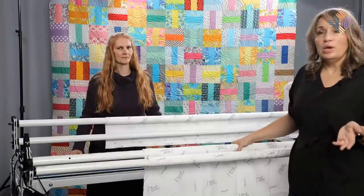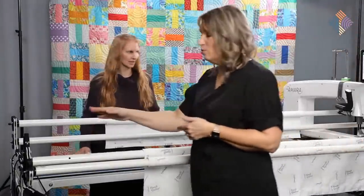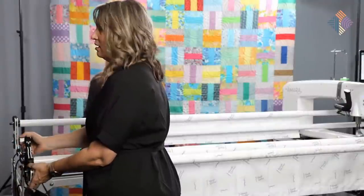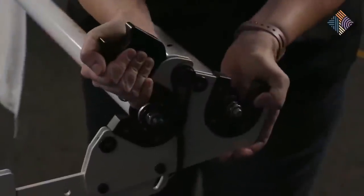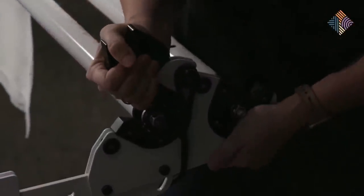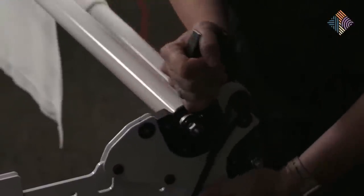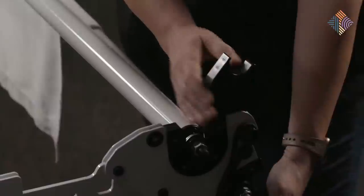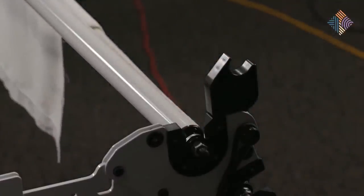If you're going to load in Clearview, let's show you how to do that. So if we come over here to the sidearm, you take the sidearm and you just lift up slightly, and then just let it fall forward. And it comes down so it's at this lower angle like this. And then this is in clear view. I'll do the other side too real quick.